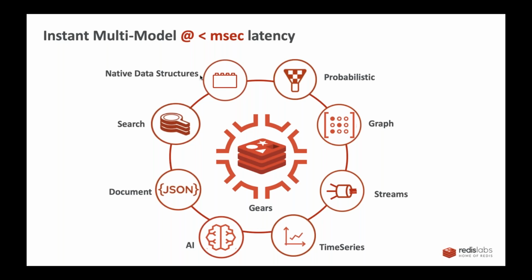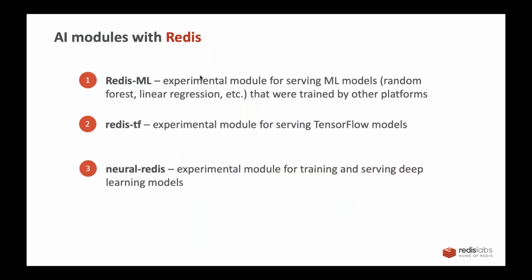But today we're going to be focusing on this one. You probably guessed it, Redis AI. So you can see the brain on the lower side of the screen. We've had modules for doing deep learning or machine learning for a while. This was one of the first places we went to. The author of Redis came up with, as just a proof of concept of the modules, Neural Redis. And this was an experimental module. I worked a little with it myself, for a complete neural network in Redis.